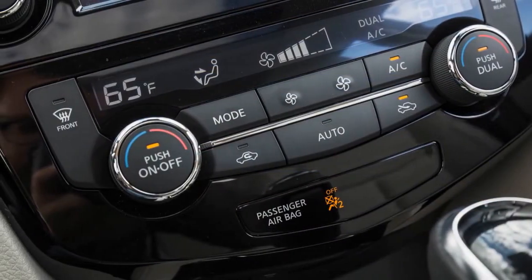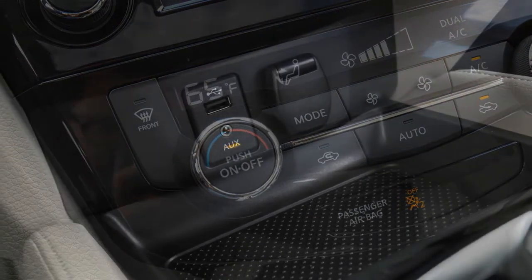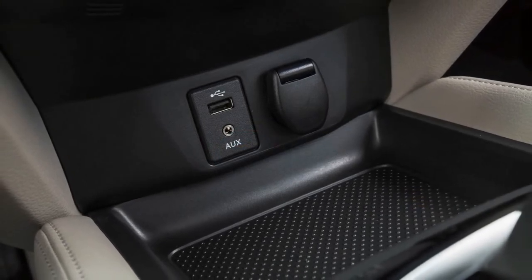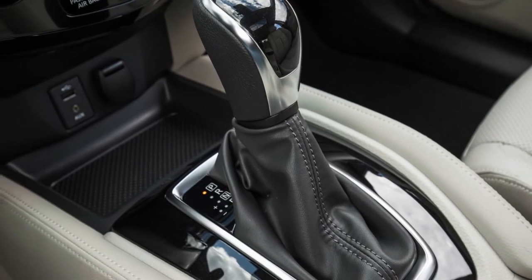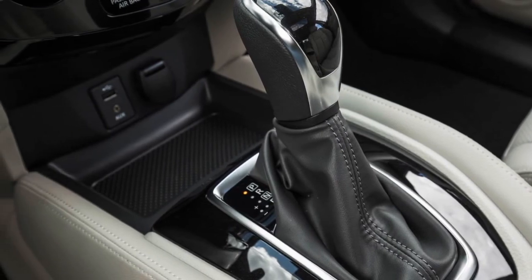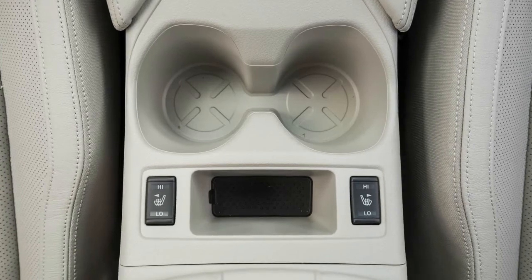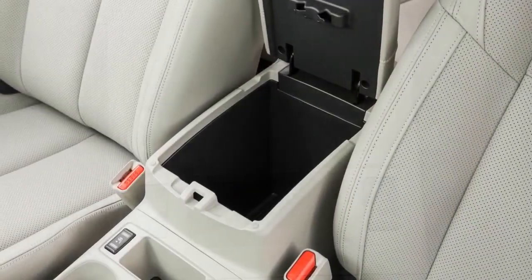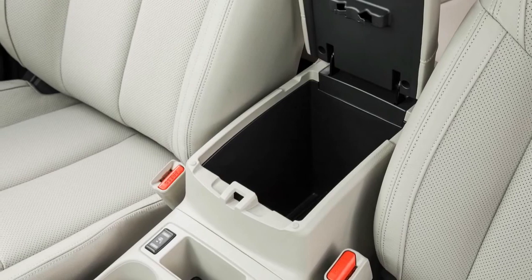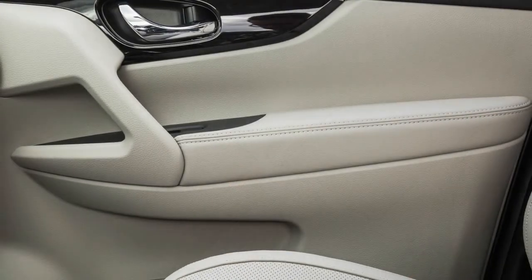While CVTs are largely a subjective matter, we tend to dislike them. Some buyers are oblivious. The unit in the Rogue Sport, which behaves like a traditional automatic by executing distinct shifts, does little to change preconceptions. Left to its own devices, and even with its shifting mimicry, the CVT exhibits the characteristic rubber band effect under heavy throttle. Toggling the shifter into its sport mode keeps the engine in the meat of its power band with surprising tenacity. Given that the 2.0-liter makes most of its power in the upper end of the tachometer, its 141 horsepower peak occurs at a relatively high 6,000 revolutions per minute. Maximum torque is 147 pound-feet at 4,400 rpm.